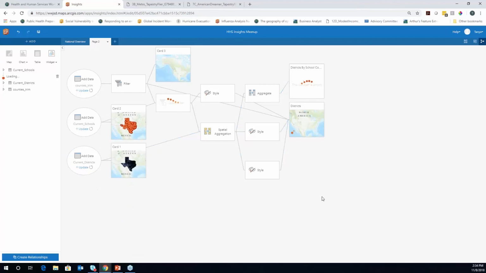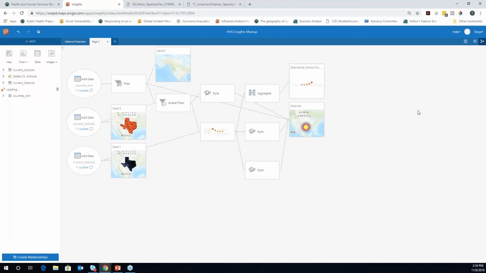And while that's running, let's just take a look at what it's doing. So the counties are the counties for the entire United States. But I don't want to deal with all of the counties for the United States. I just want a single county, Dallas County in Texas. That's the focus of my analysis. So once I've filtered the county, I can then filter the schools, which are the schools for all of Texas, to again just have the schools for Dallas County. Then what's going to happen is it's going to aggregate the schools to the districts. And then we're going to do some styling.